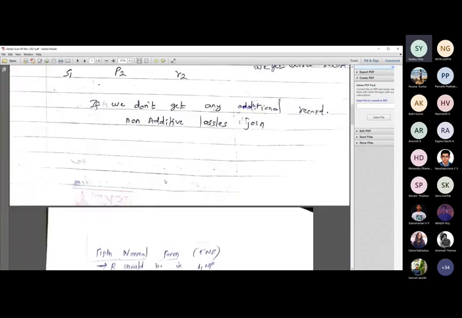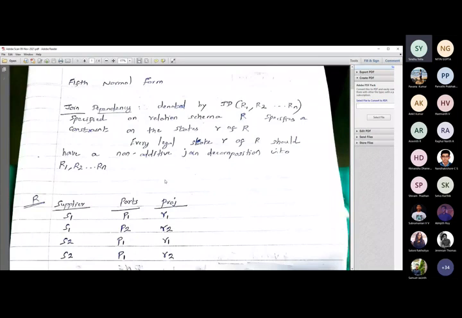Else, we say that the relation is not in fifth normal form, right? So let me brief you on the information again. So for a relation to be in 5NF, it should meet the requirements of 4NF. A relation should be in 4NF, and there should not be any join dependency between the attributes in a relation. If there exists no join dependency between the different fragmented relations in a relation, we say that the relation meets the requirements of fifth normal form.